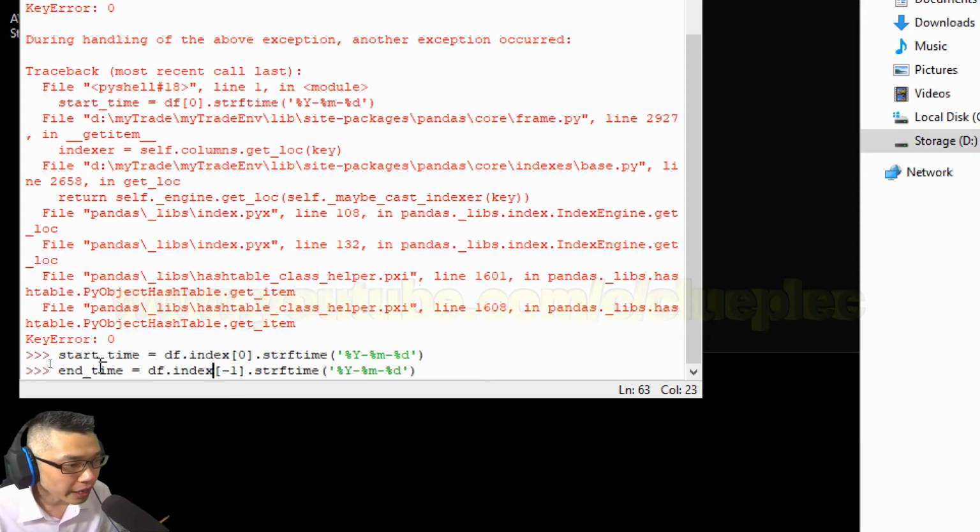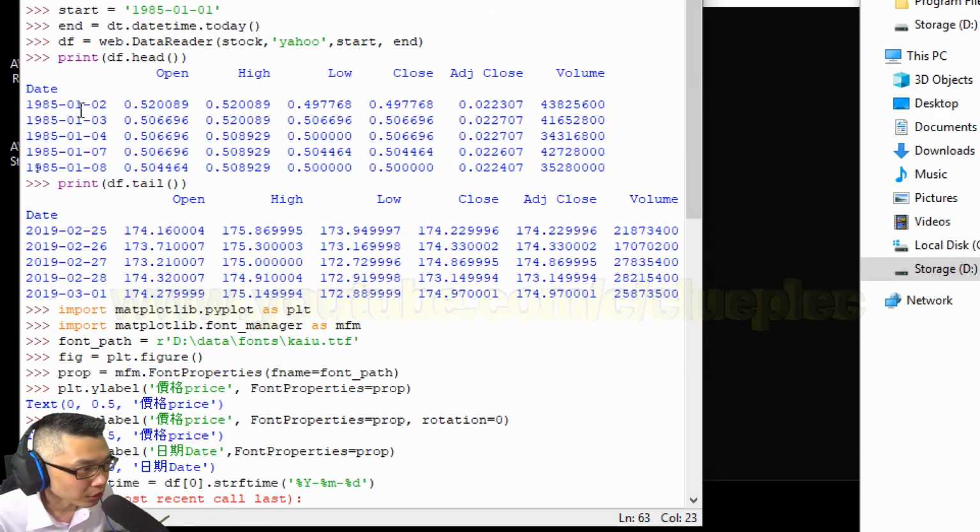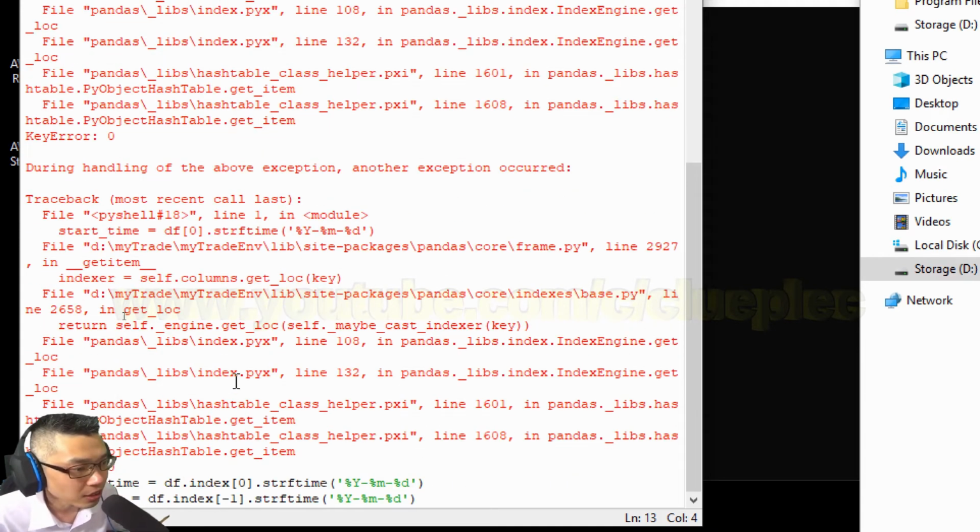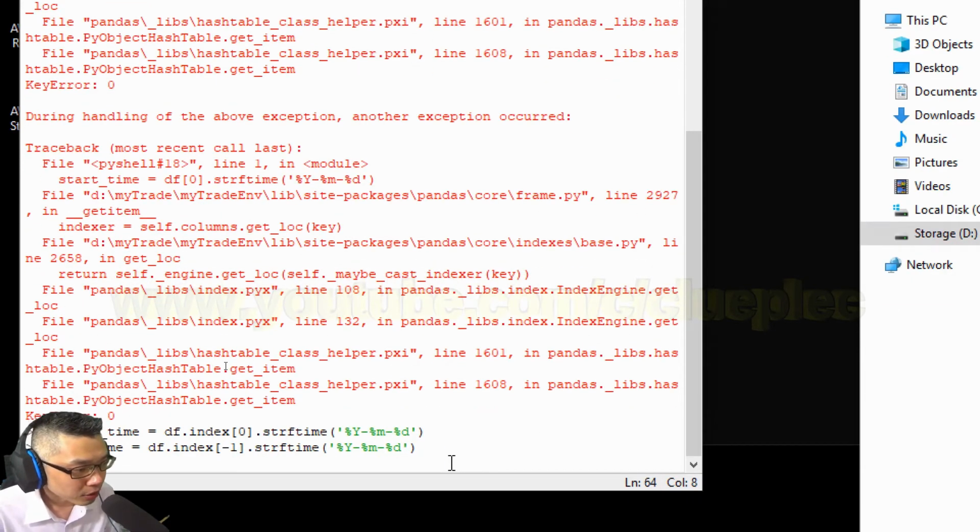The reason why I use index is, as you can see, index, which is the leftmost column, is the date column. So I'm pretty sure what I will get in the index, right? So it's a date. Now I can use the plot.title to print the title of our graph. Before that, I have to wrap around everything in the double quote.